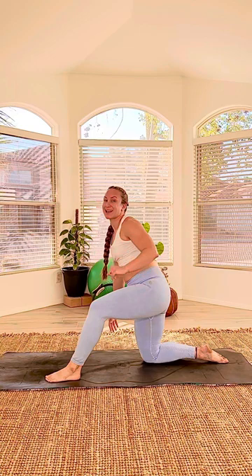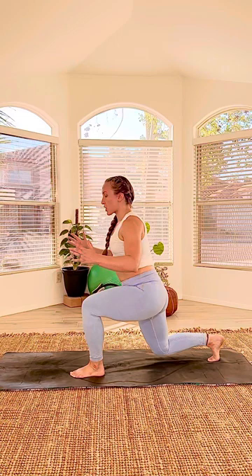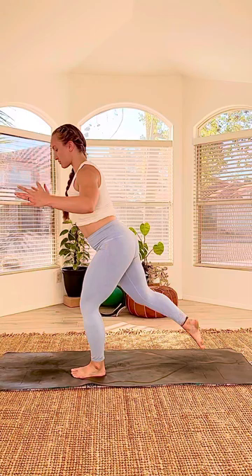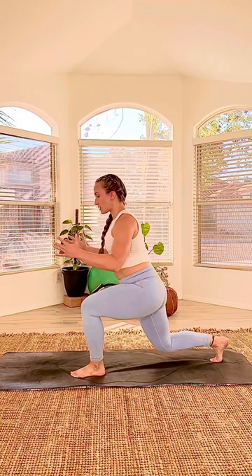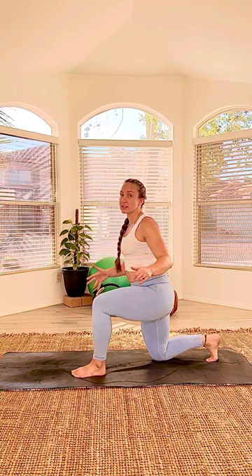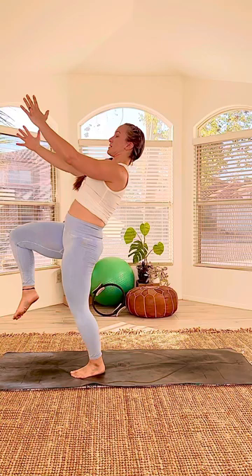That right leg comes all the way forward — getting ready for single leg get-ups. Stand all the way up on the right leg, lift the left knee, and lift your heel of the right foot for a nice challenge. Going all the way back down. Ten times: lift up for two, and all the way back down. Keep your core on. Lift for three, four, five — working strength in the glute all the way down to the ankle and the foot. Five more, this is six. Really controlling that descent so you're not thudding down. You lift and then lower with control using that tushy. Two more, and the last one — you're going to lift and hold for ten seconds: nine, eight, seven, six, five, four, three, two, one.